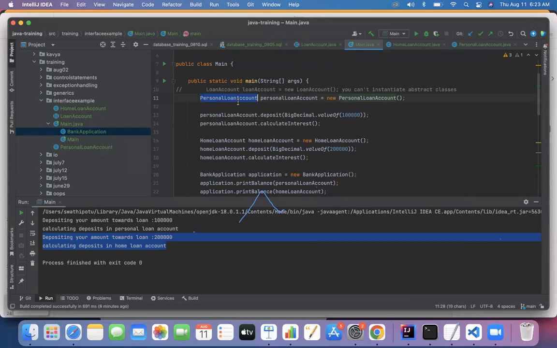So instead of personal loan account, this is accepted, no issues, but this is a more generic way of implementing.